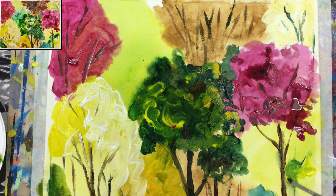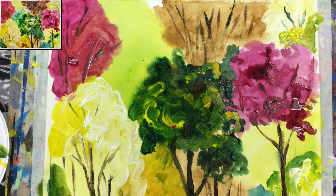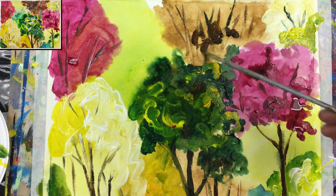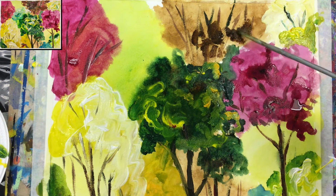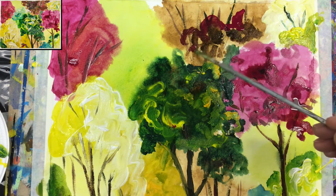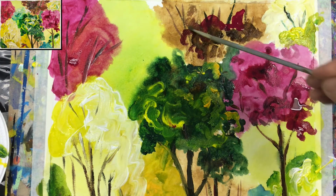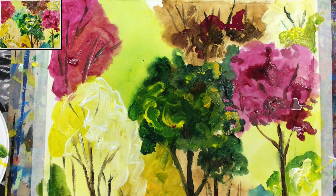See, even in this section, I want to change it. I don't like what has happened there. So I will make another bush, maybe even on the back, using my yellow color here. Now with our bushes here, I think, not bushes, trees, we can add some other colors as well to make it more interesting, and a little bit of this pink color would be good, because even when we look at the tree, it's not just one color.